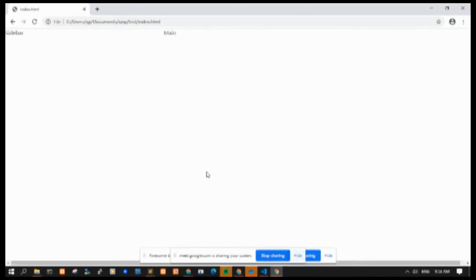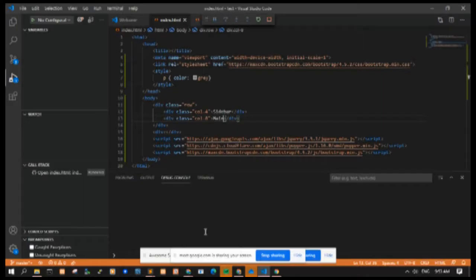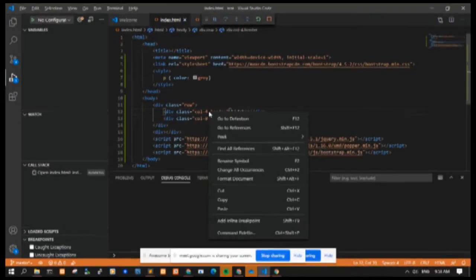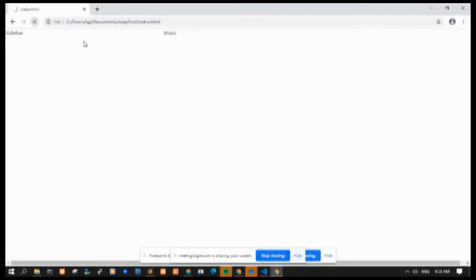distribution. So what if, for example, for smaller screens, you want to make them top bottom layout? Okay, in that case, you may want to set col-md-4 and col-md-8.